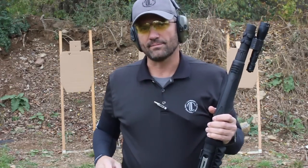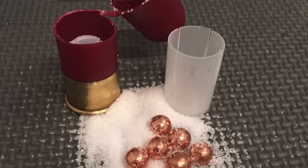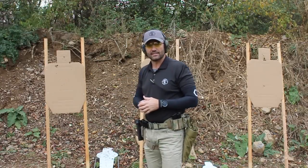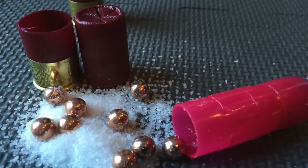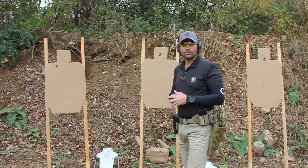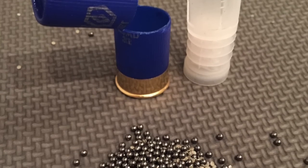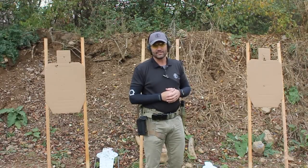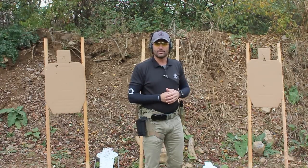All right, I'll take the camera up, let you guys take a close look. As you can see, even with the regular double-aught buck, we've got everything in the head box. Looks like the wad separated and took a chunk out of the shoulder there. Flight control might as well be a slug. Everything's still inside that flight control wad at these distances, so it's going to be super devastating. And as you can see, the number 7.5 stayed together pretty well. May or may not be lethal, but it's probably going to do some pretty serious damage at these close distances. So not maybe what you were expecting.